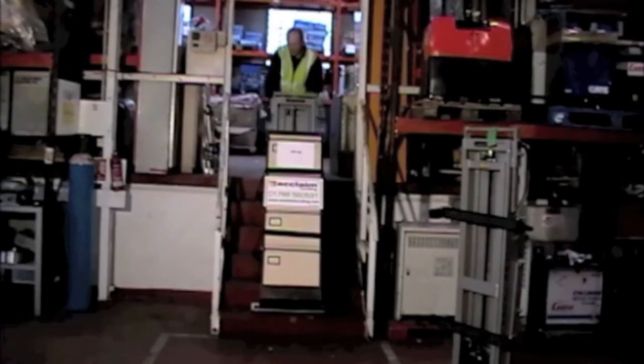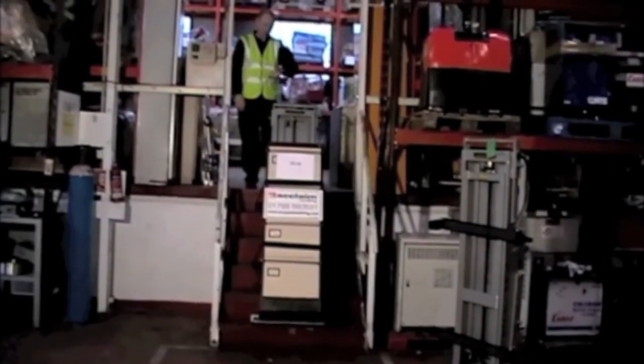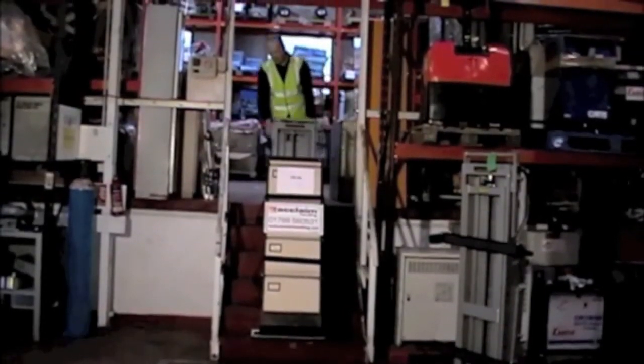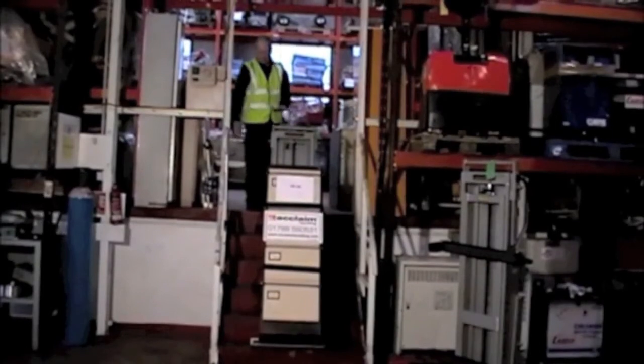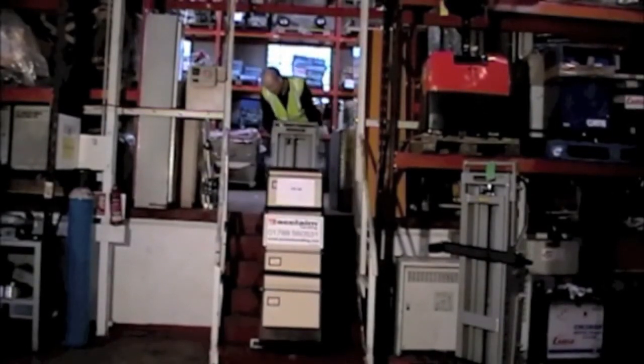Now you'll notice once we've started the sequence, if for any reason we need to stop, a fire alarm or a lunch break, whatever, we can stop with total safety because the load and the machine are totally secure on the stairs. Okay, so we'll now carry on with the sequence to climb the stairs.